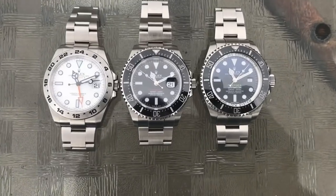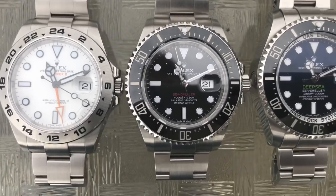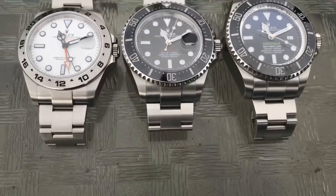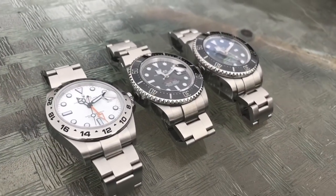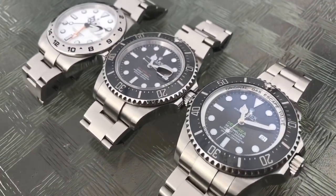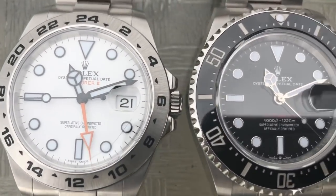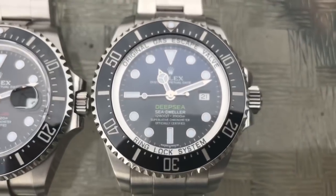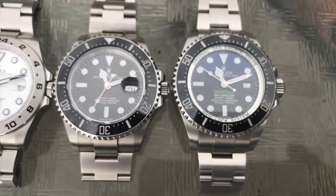Well, here we can take a look around all 3 of these guys at once. Here, of course, in order, we have the Polar Explorer, the Sea Dweller 50th anniversary, and the Deep Sea Sea Dweller. The nomenclature between the Sea Dweller and the Deep Sea Sea Dweller can be a little bit confusing, but when you look at these 2 watches, you would never get them confused. Here's a little bit of perspective. Now, of course, as we change the camera angles here, the perspective can change a little bit, but there you can really see the difference between the 3. From left to right, we have big, bigger, biggest. 42mm, here 43, and come on, camera, get over there. Here we go, and 44 over here. And they also get progressively thicker as you move towards that James Cameron on the far right.